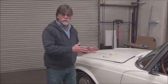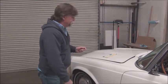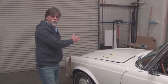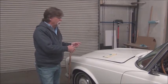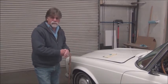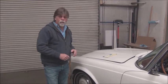And then we're going to start disassembling parts that aren't needed. First thing that's going to go will be the exhaust. After inspecting underneath, this exhaust is all bolted together, so we can remove sections by unbolting. We're not going to have to do a bunch of cutting, so that part's nice. And then the radiator and fan will be drained and removed. We'll take a look and see if the headers need to be removed or if we can come out with those in place.